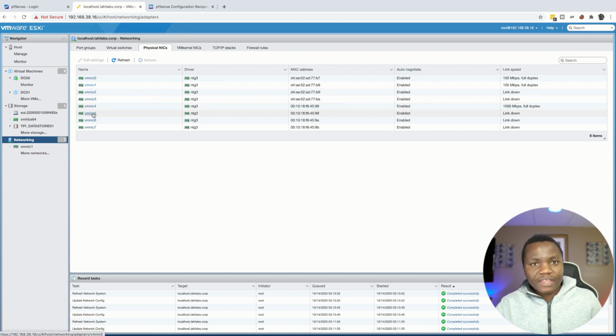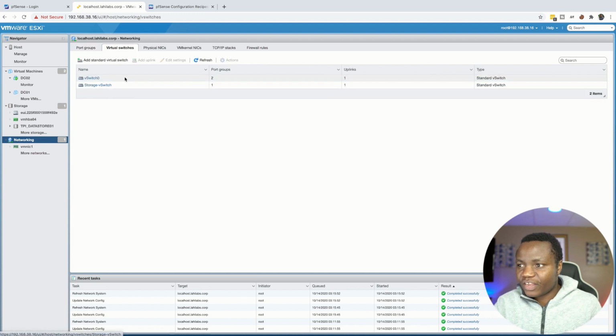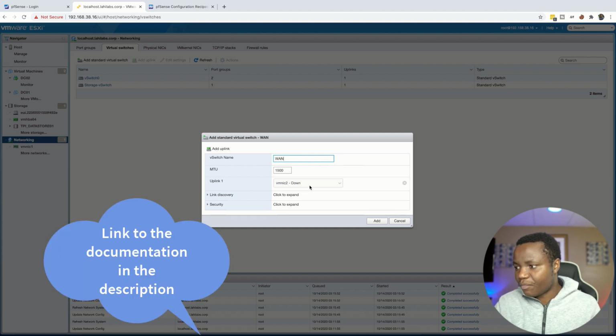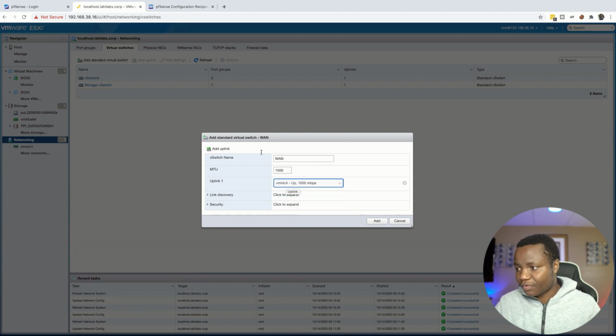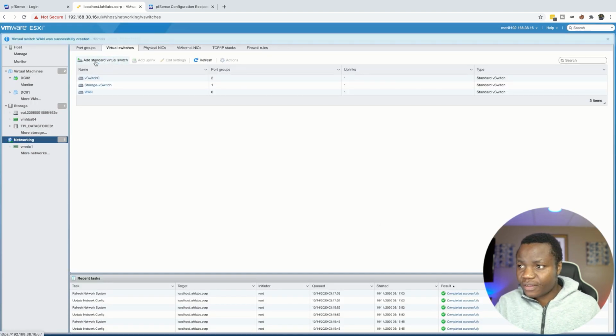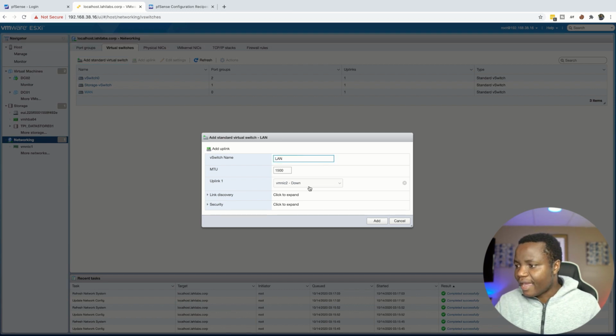Then you need another one that is going to be your LAN that goes out to a switch. So that's what we are doing here. And then in order to achieve that, we need to create 2 virtual switches. So I'm adding 2 standard switches, and I'm going to name this one WAN. And this switch in VMware is going to be connected to my interface that is connected to my house for the WAN. And then I will add another switch. This is a virtual switch, and this is going to be named LAN. And this one, I'm going to connect it to number 5 and add.